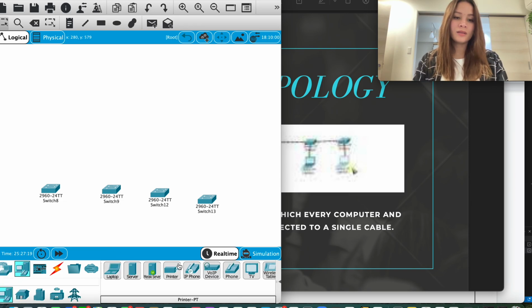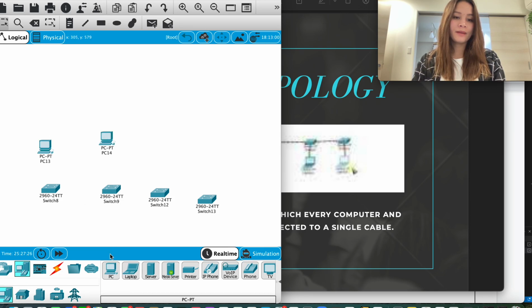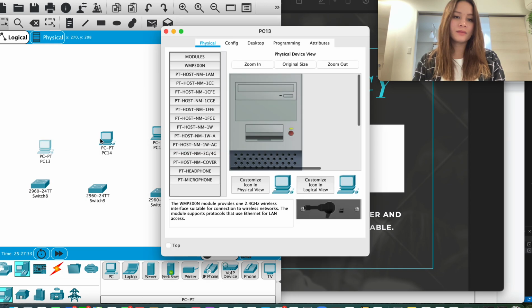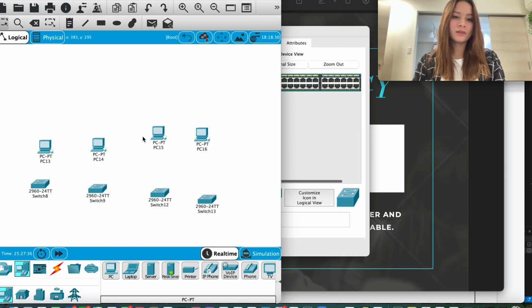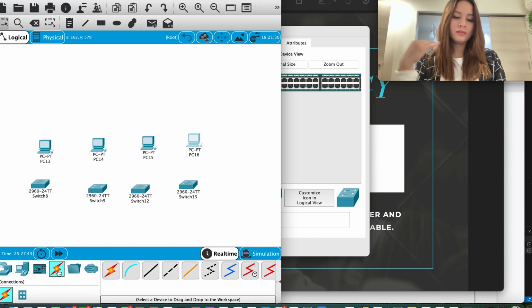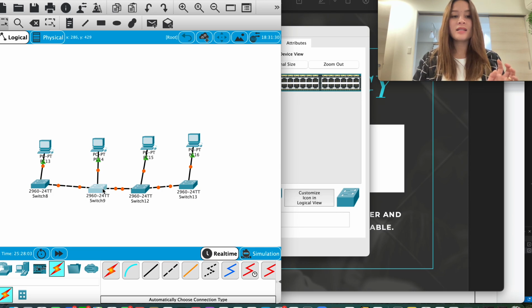And you can use PC here. So this is an example of a bus topology, and as you see here, it's still amber.